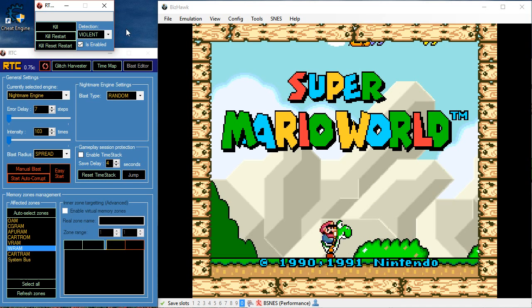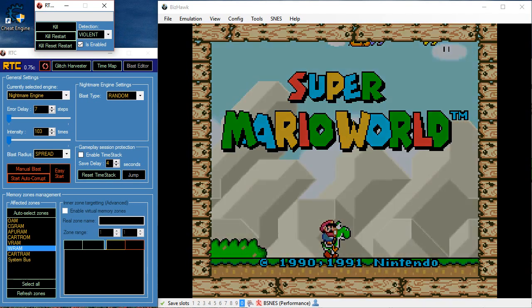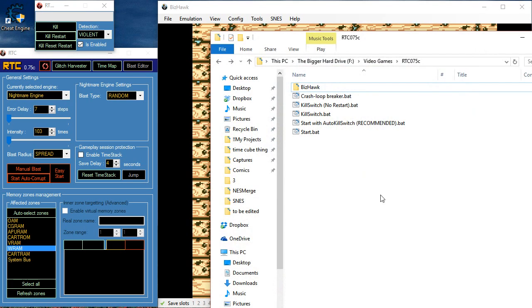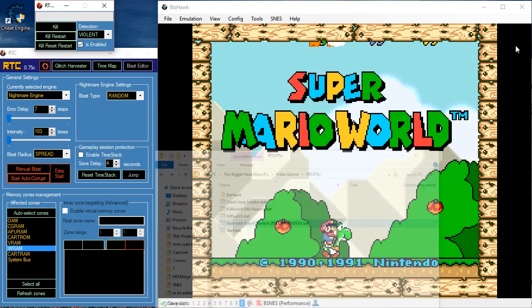But basically, getting back to the very beginning here, when you get the emulator installed and everything, which actually you don't have to do. I don't know what I'm just babbling at this point, but basically, you unzip the thing, this is what you get. You click on this, and you go.